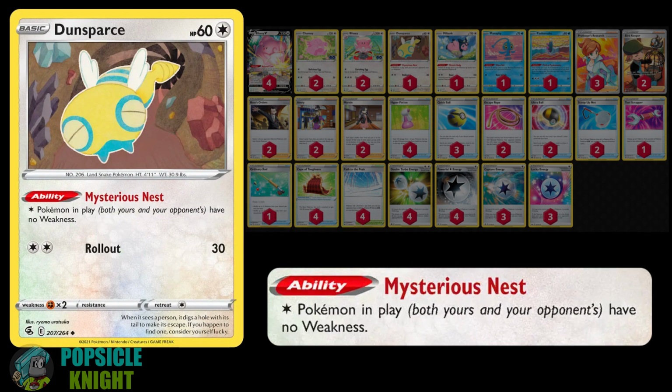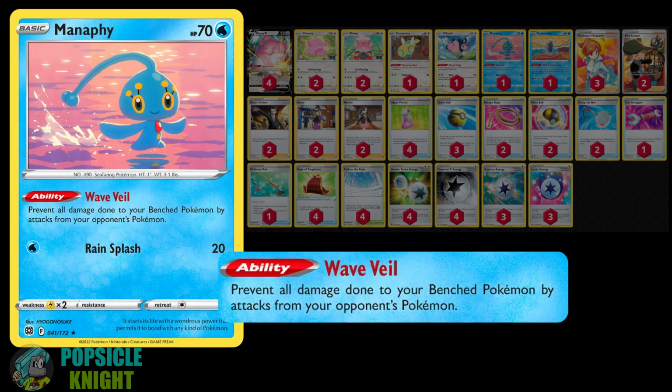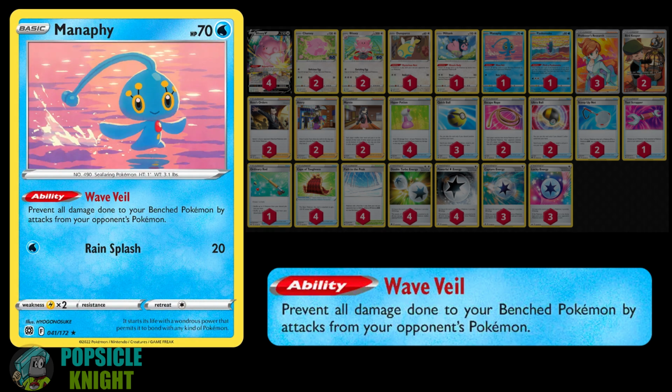As for my other support Pokemon, I have Dunsparce with the Mysterious Net ability, which turns off weakness of all colorless type Pokemon in the field. This is great for removing our weakness, especially when we are going against any fighting type matchups. Manaphy with its Wave Veil ability, which prevents attack damage to our bench.